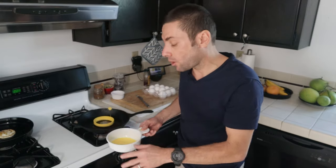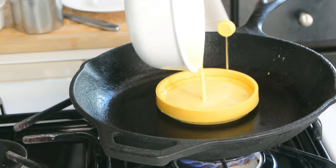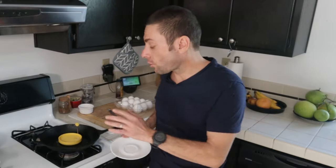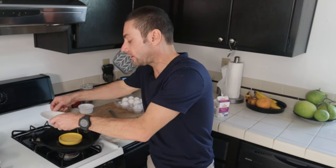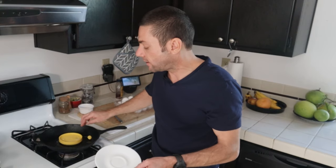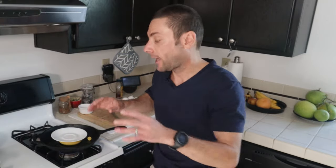Same setup: pan heated over medium to medium-low, with a scrambled egg ready. We'll just pour it in and see how it goes. When I was testing this before, I noticed it takes longer to cook scrambled egg in the ring — I'm not sure if it's the extra milk in the egg. If you lift it prematurely it spills out. Tip: cook it a little longer, or you can place a plate on top to act as a lid to help it cook faster.